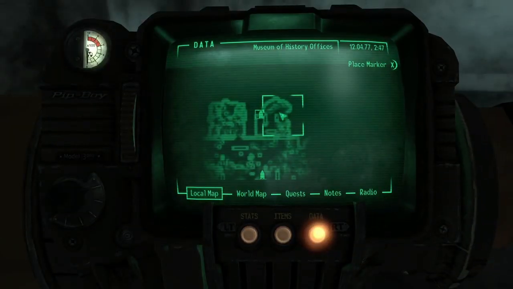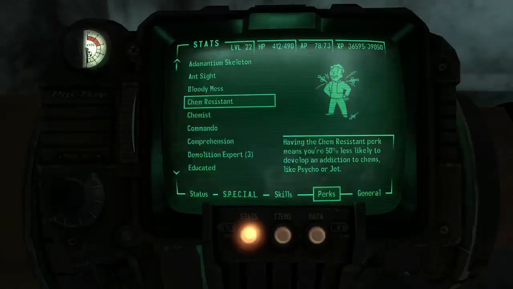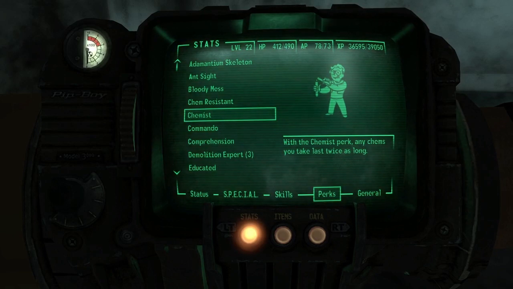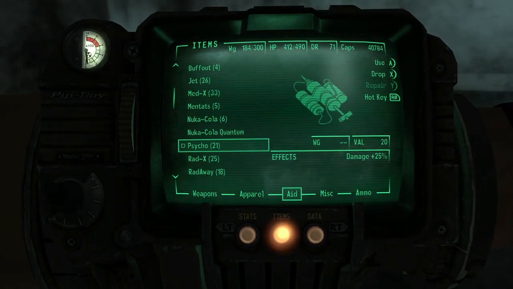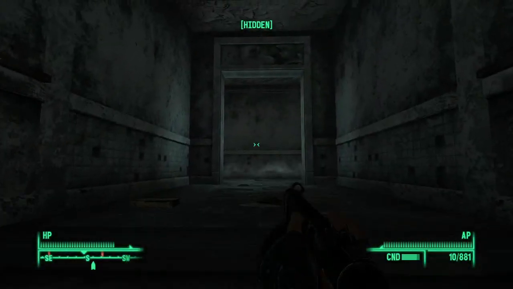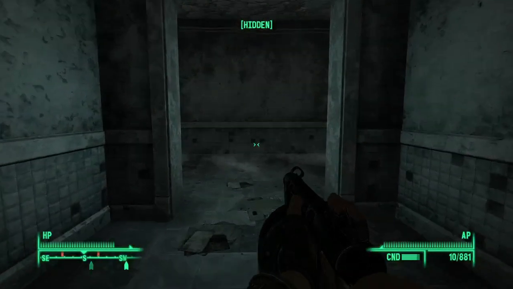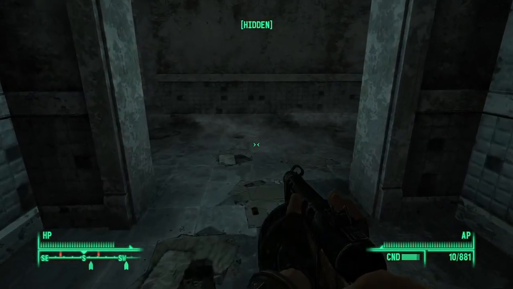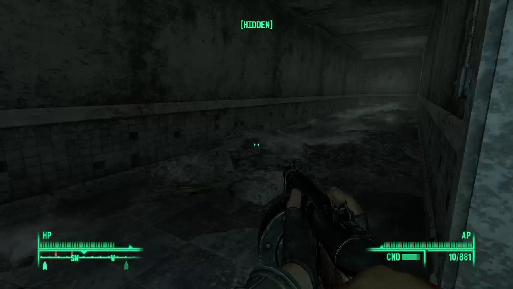I would take some more psycho. We could take some more drugs. Let me see some too. I thought I wasn't supposed to get addicted to drugs anymore. Chem resistant. Oh, 50% less likely. Okay. Well, that's bullshit. What's chemists do? With the chemist perk, any chems you take last twice as long. Alright, I'm gonna take some more then. What's the damage on my shotgun right now? 85. Man, I swear I had that damage up to like 100 and something. Alright.